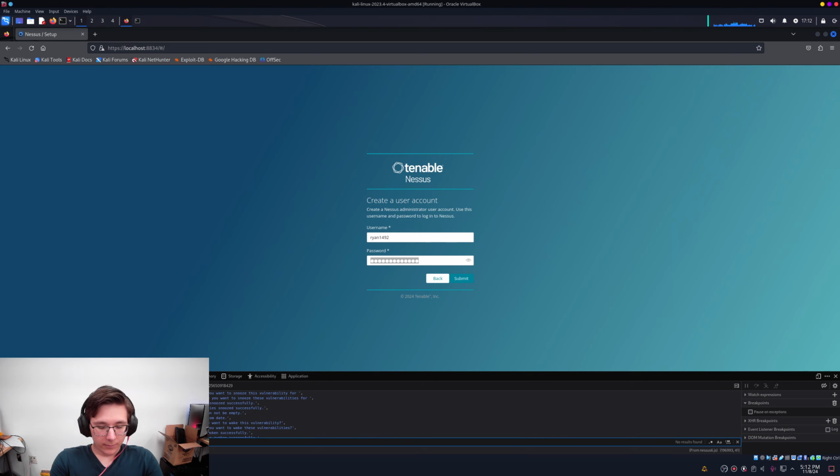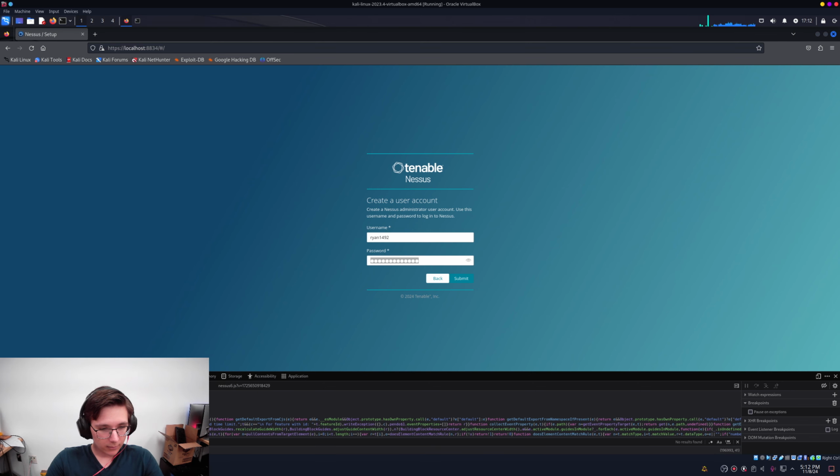Is invalid code field in here? No. Field bad format.